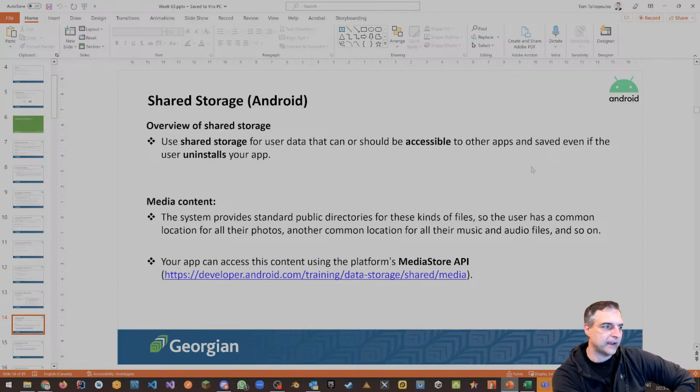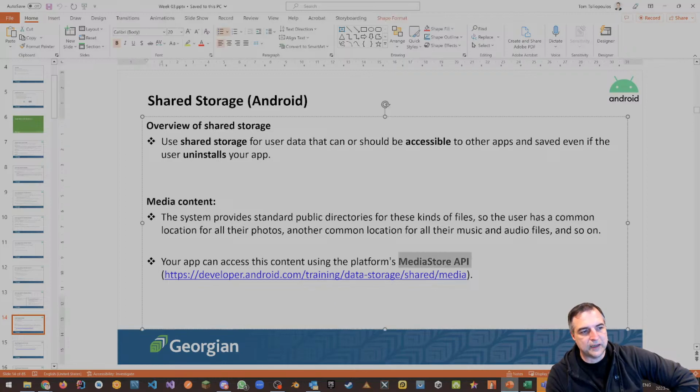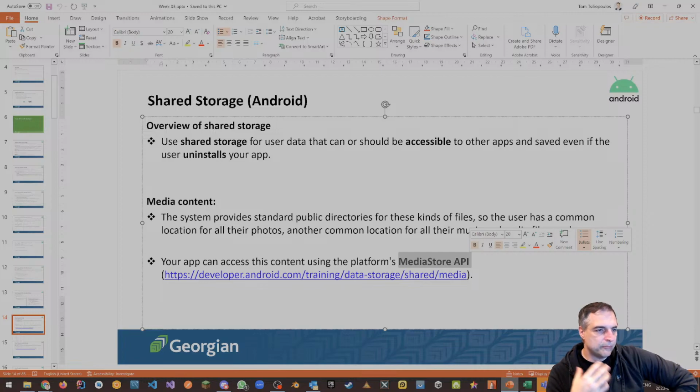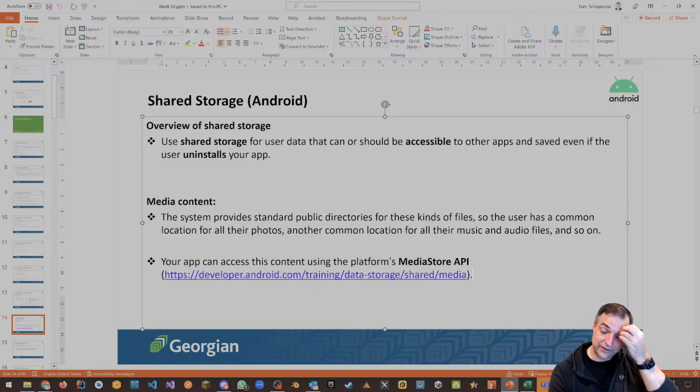We can use media content, and I'm not going to go through the detail here, but I've given you the link for the documentation if you want to do. They use something called the Media Store API, and the Media Store API is the ability for you to read media like images and other things. It uses kind of blob type cache storage, which is kind of interesting to read this kind of stuff in, and it stores it in a very efficient format. So take a look at that if you're interested in reading and saving media files, which is kind of cool.